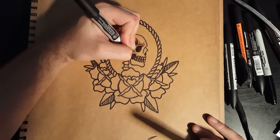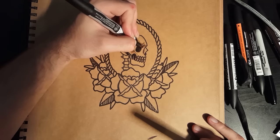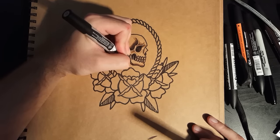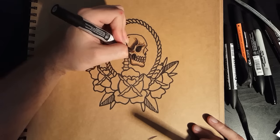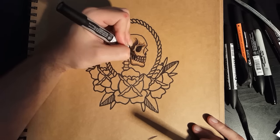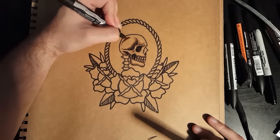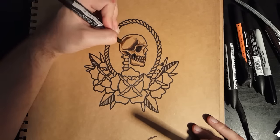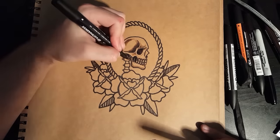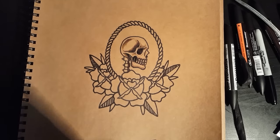One side of the teeth, and one on the nose. Bottom of the chin. Just above the teeth. A little bit of back there. And then here just going to come down this one side here and blend this out.